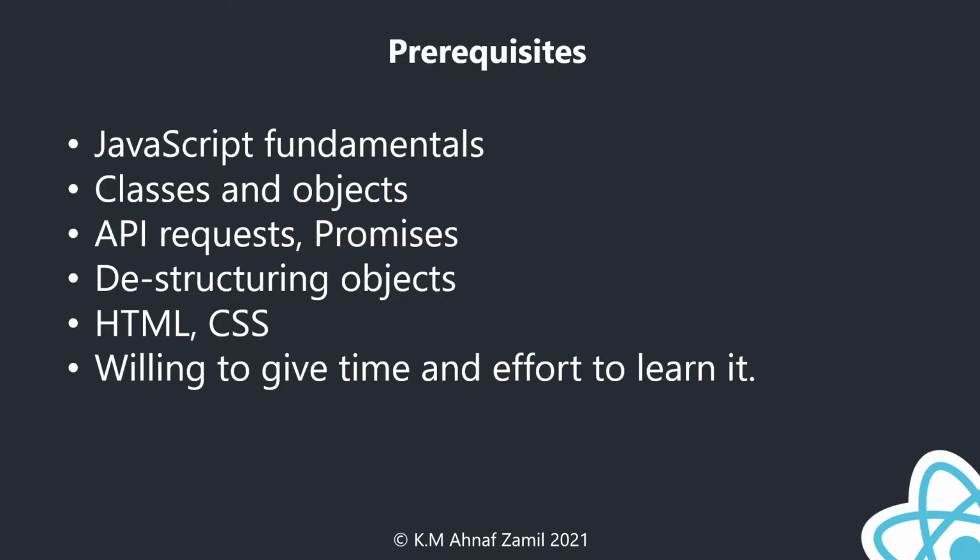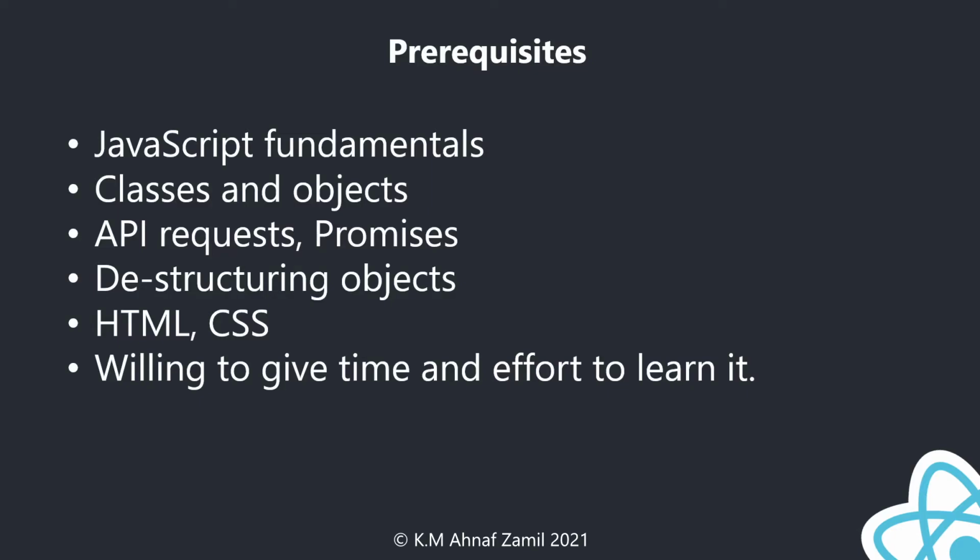And so you should know classes, and then you also need to know objects, because you might want to store objects in your state, key-value pairs, hash maps, and you might also make an API request, a JSON API request, and then the JSON data will be in the form of objects, so you need to know how those work.